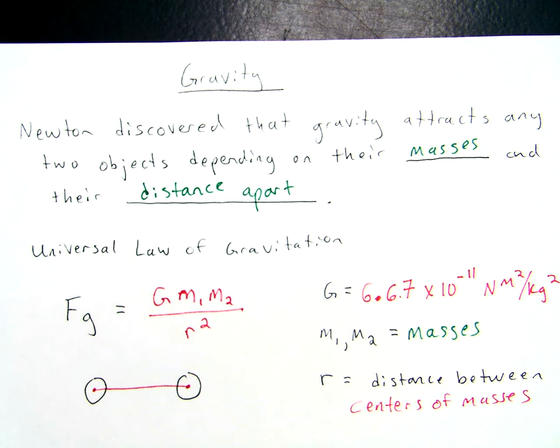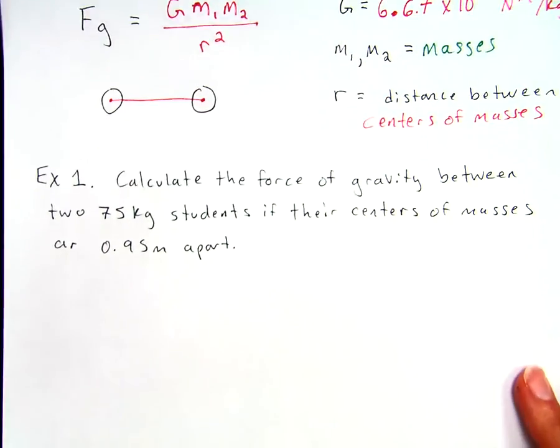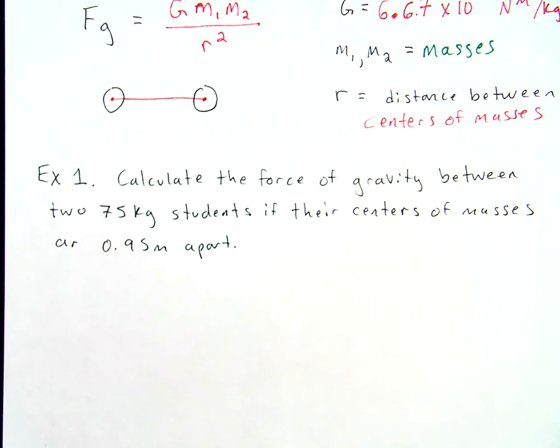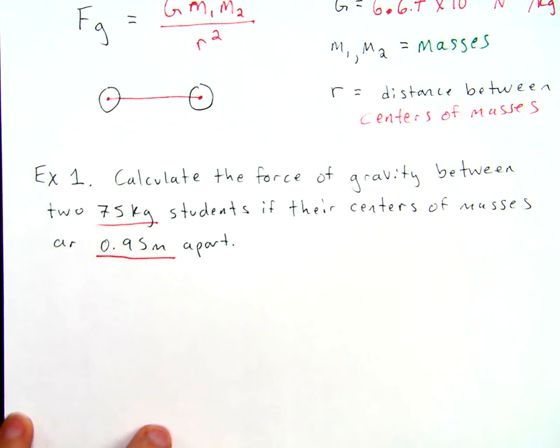There's not much else to explain in terms of the universal law of gravitation. But there are some really good questions that we can be asked. I'm going to jump right into a few examples. The universal law of gravitation allows us to find the force of gravity between any two objects. Up to this point, we've thought about the Earth acting on us, but in reality, we're acting on everything else that has mass around us.